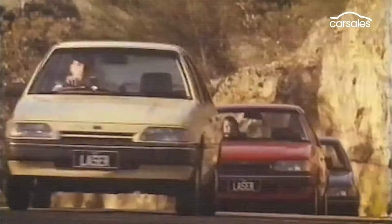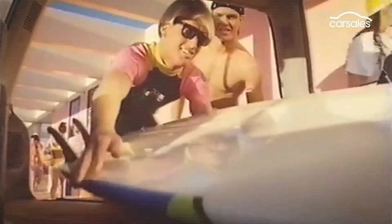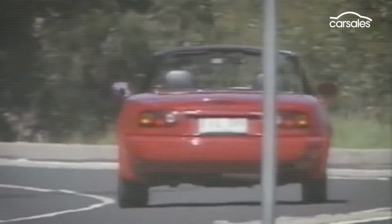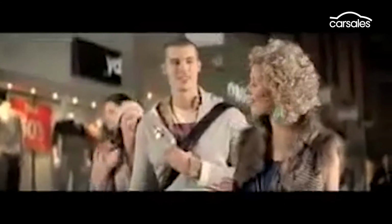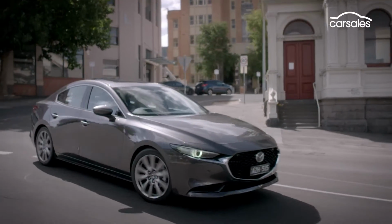Mazda's reputation for reliability and solid design grew its fortunes considerably through the 1980s. Shared production with Ford saw 323 and Laser models sell by the thousands, later 626 and Telstar variants, and standalone models including the 929 and MX-5 increasing the Japanese importer's foothold locally. By the turn of the millennium, Mazda Australia had nearly 180 dealerships across the country and had sold in excess of 1 million cars by 2003. This month, it's expected Mazda will have sold over 2.5 million cars locally.